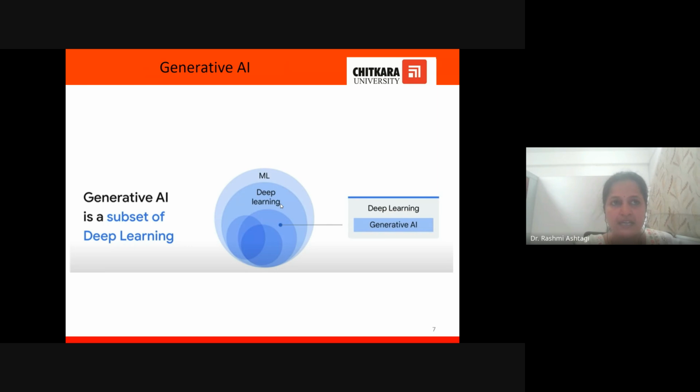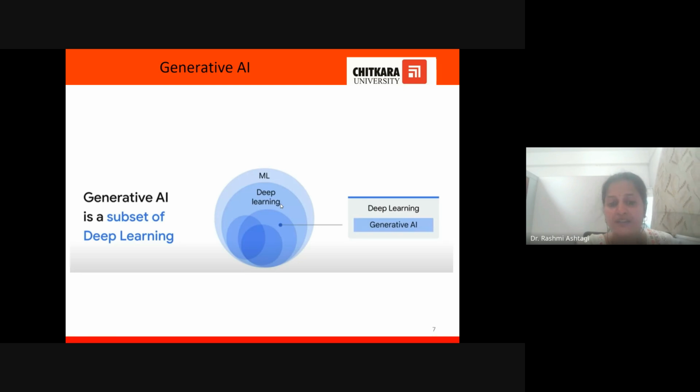I have done my PhD in computer science and engineering. In that, I worked on cancer detection, skin cancer detection. If I consider machine learning, I have to tell it: if it's a blue color, then blue color is one feature, brown color is one feature, and I have to go on telling it. Identifying a feature is a very difficult task for us, because our eyes are not that good at identifying all the features.